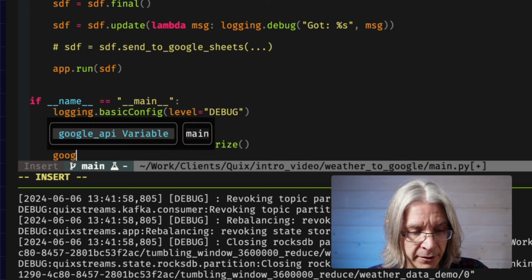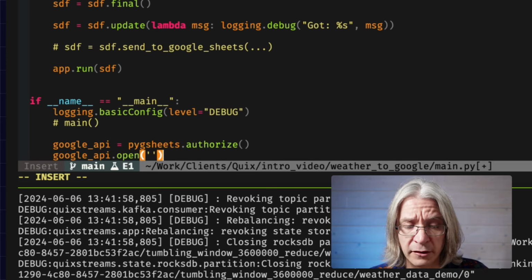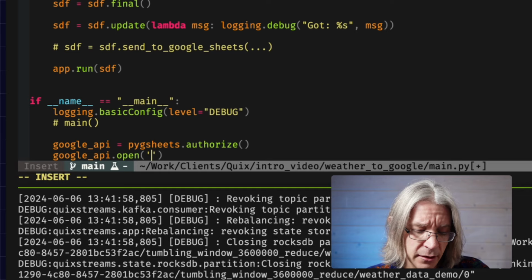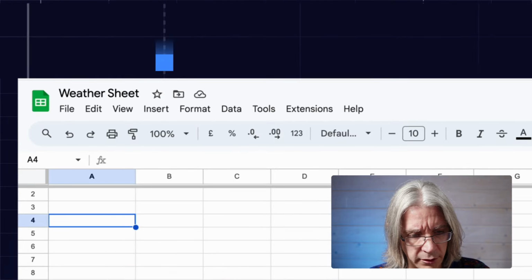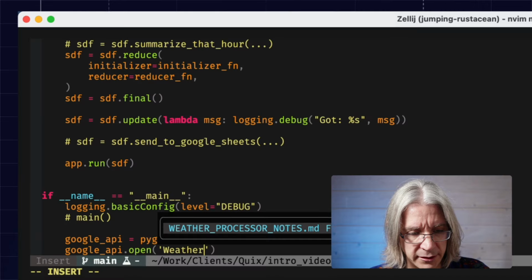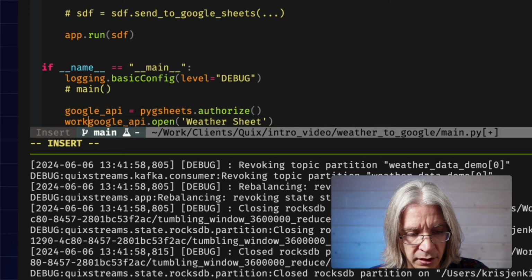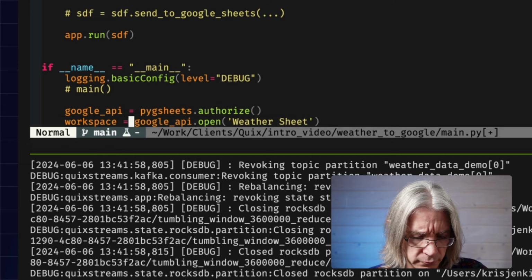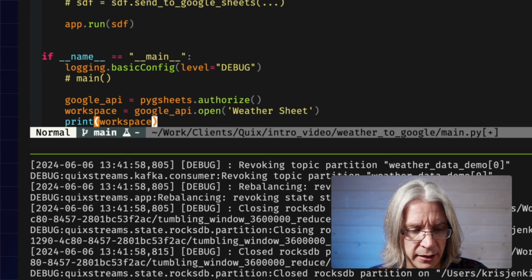With that Google API handle, you're going to open a spreadsheet that you've already created. And I think I created one called, let me have a look, I created one called weather sheet. So I'm going to open my weather sheet, and that will give me the workspace. And why don't we just print that workspace and see what we get?